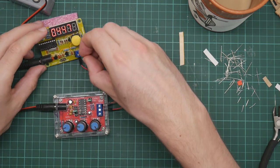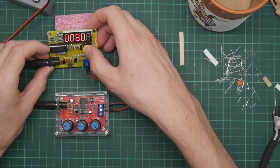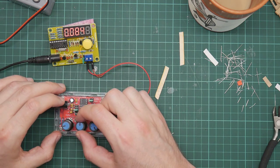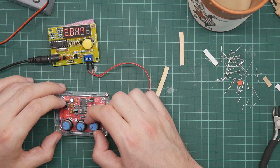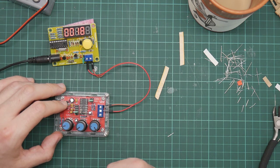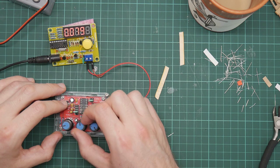Well, let's try it with the jumper in. I don't know what the button does. Let's power cycle it, see what happens. That's better. Number's quite small. And the knob seems to have no effect on the reading. That says 0.19. Well, it's changing.